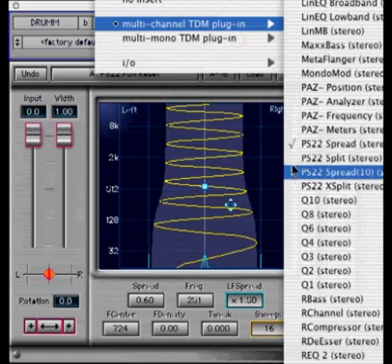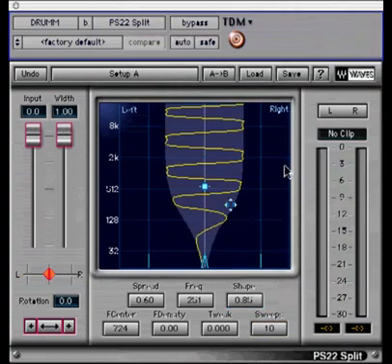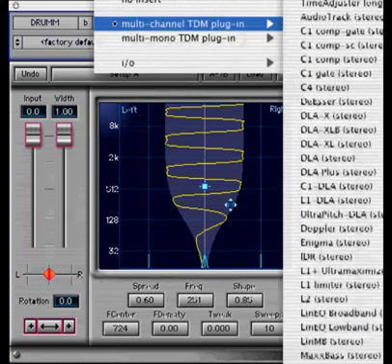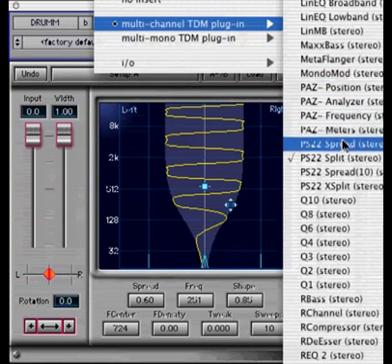PS Split was designed to take a mono source signal and synthesize a stereo image from it. It completely splits the sound across the stereo image. If you look at the sweep graphic, the split looks more like a square wave moving back and forth, unlike Spread, which looks more like a sine wave.